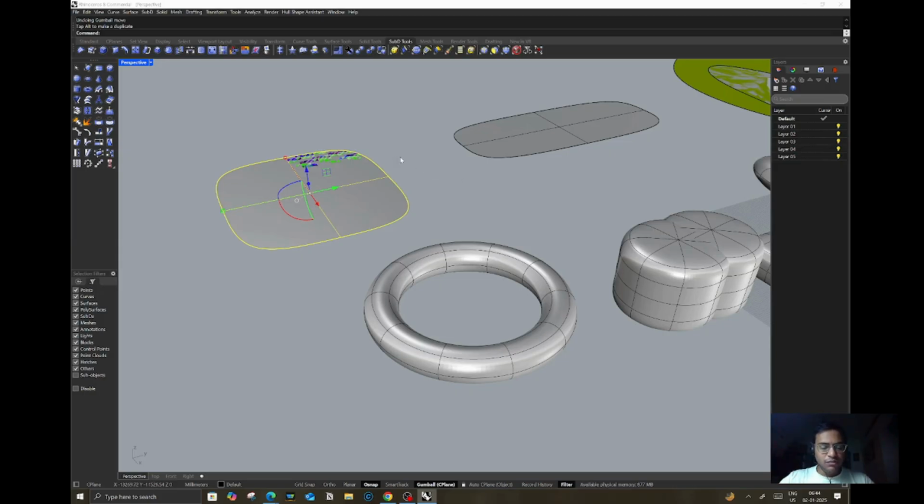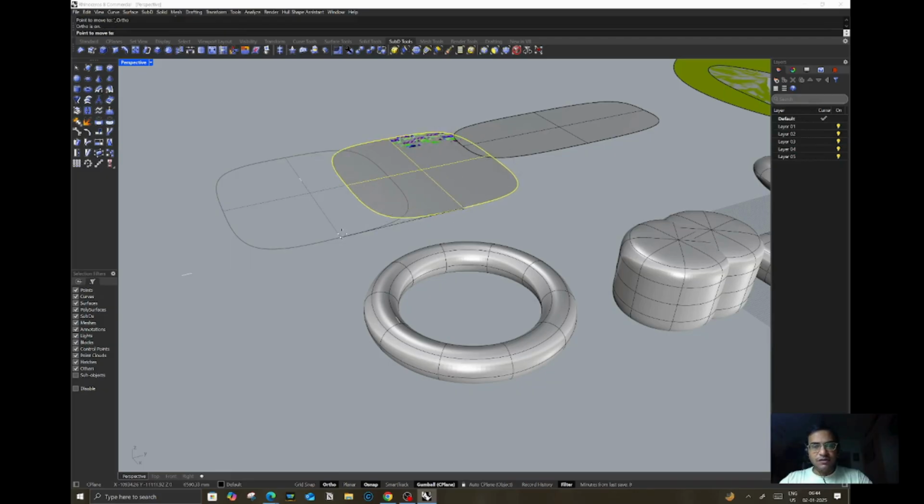Or you can use the move command, type move and enter, select the point, select the axis, and press F8 if you want to constrain it to the perpendicular or linear direction.